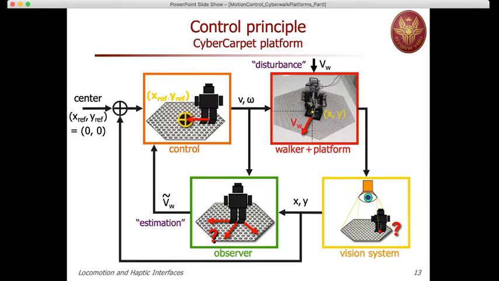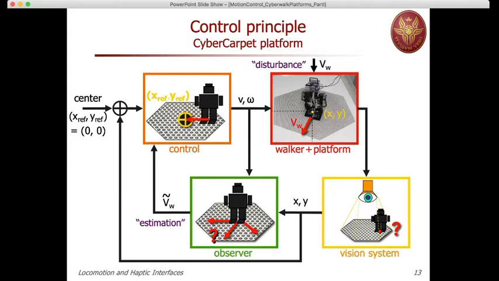Anyway, in this case, we take the center as reference, so we generate an error, x reference minus x, and since x reference is 0, this is simply minus x, and y reference minus y, and again, this error along the y direction is simply minus y. But this is not the whole story, because we try to capture also the disturbance. So we try to build an observer of this missing contribution, and this will be in fact a disturbance observer, not a state observer, so an observer of a quantity for which you don't know the dynamics.